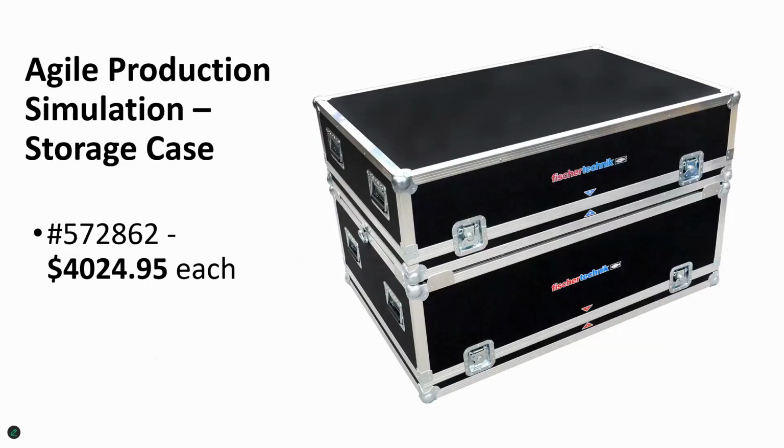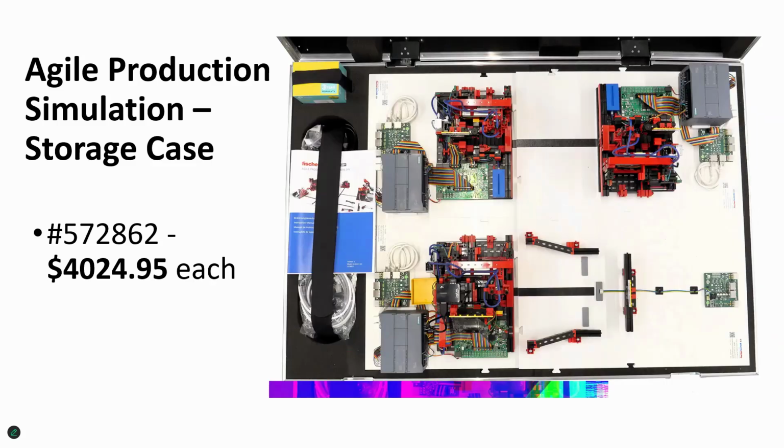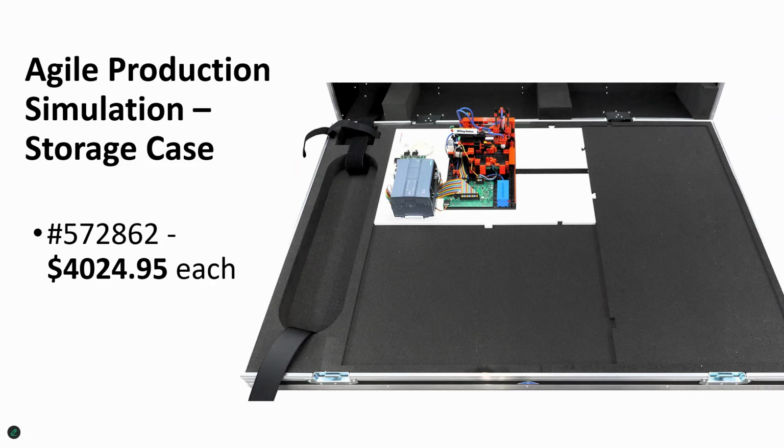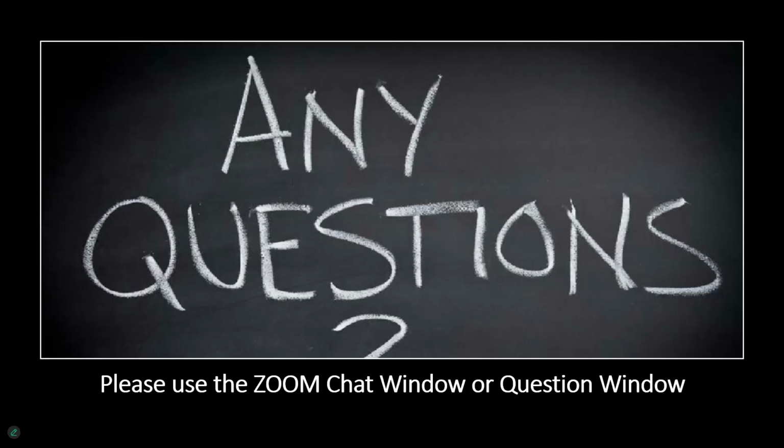There is a storage case for the Agile Production Simulation. It is a two-tier case. Unlike the cases we looked at before, it has a lot of different areas for storing different things, and you're looking at a cost of $4,024.95. As you see, this model comes apart in different segments, where each is on its own board section, with a little tongue and groove so they can fit together. So once again, that case, and we do highly recommend it, is $4,024.95.